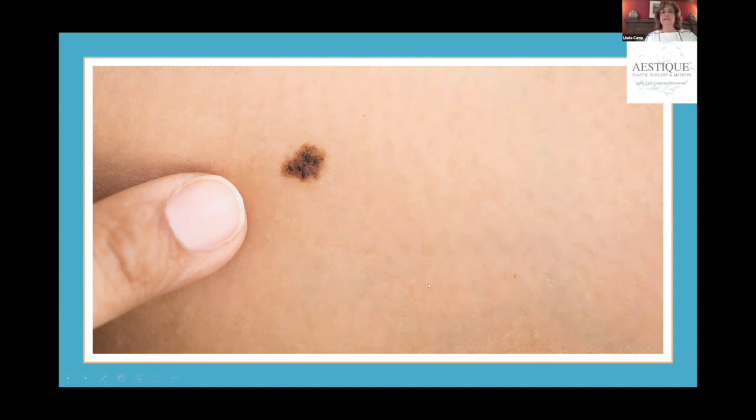Sometimes lesions can just be shave biopsied, where no sutures are needed, but you would have a little raw patch that would heal over the course of 12 to 14 days. A shave biopsy would not be a full thickness of skin and therefore would not need to have sutures. However, if you leave lesions unattended, you say, oh, it came and then it got better and it came back again in the same spot, I think it's okay. If you leave them unattended, they can grow under the skin until they develop larger changes.